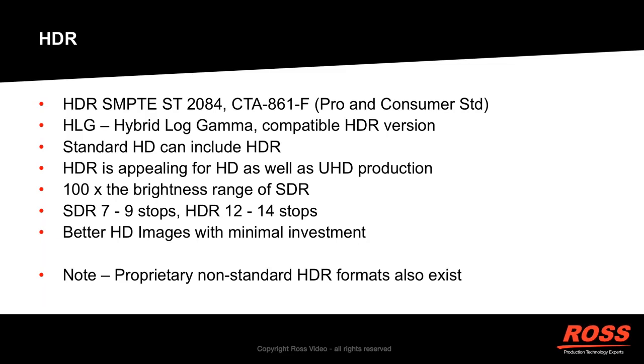So as I mentioned, the potential is for 100 times the brightness range of SDR. And just a quick comparison there, SDR is equivalent to, for those people that are familiar with stops, 7 to 9 stops, whereas HDR goes 12 to 14 stops. So almost twice as much range there. So I should also note that there are actually quite a number of non-standard HDR formats.